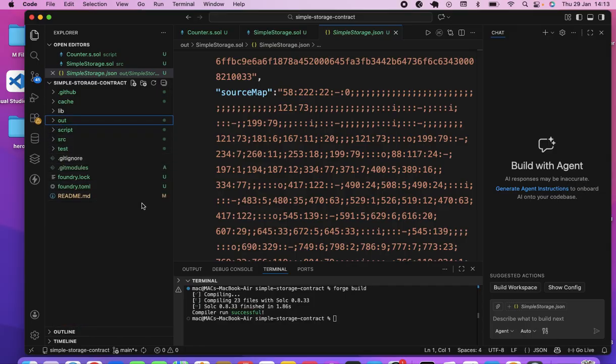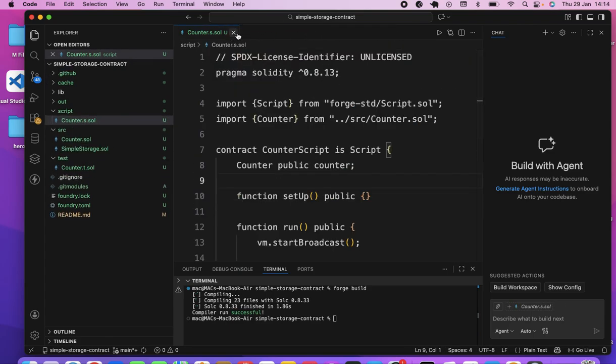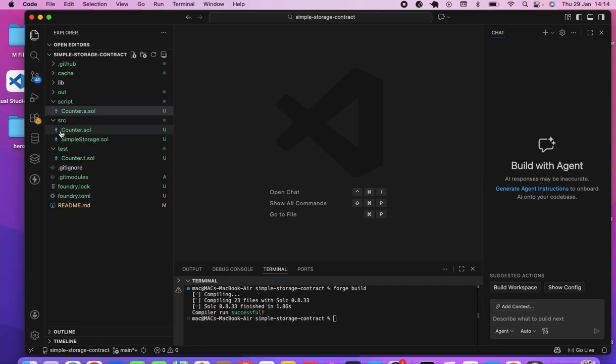This one is successful. So the next thing is for us to go and write our tests. We have written the smart contract and it has compiled. Now let's go to the test folder and write our tests. So in the test folder, let me close this so that you won't be confused.